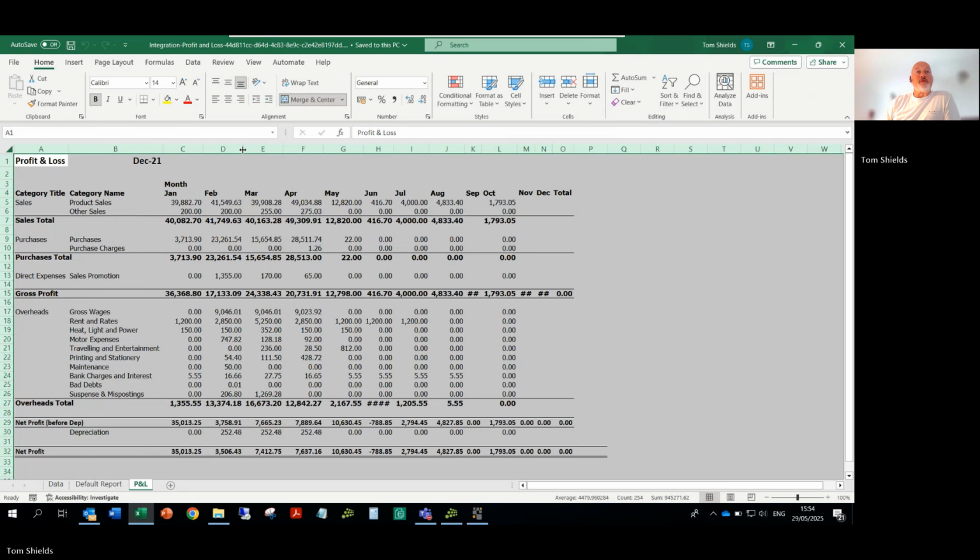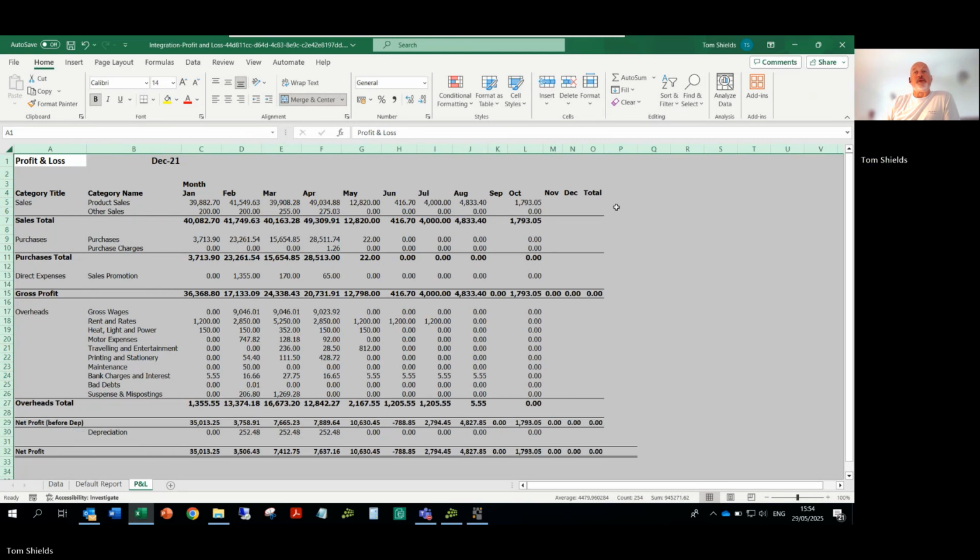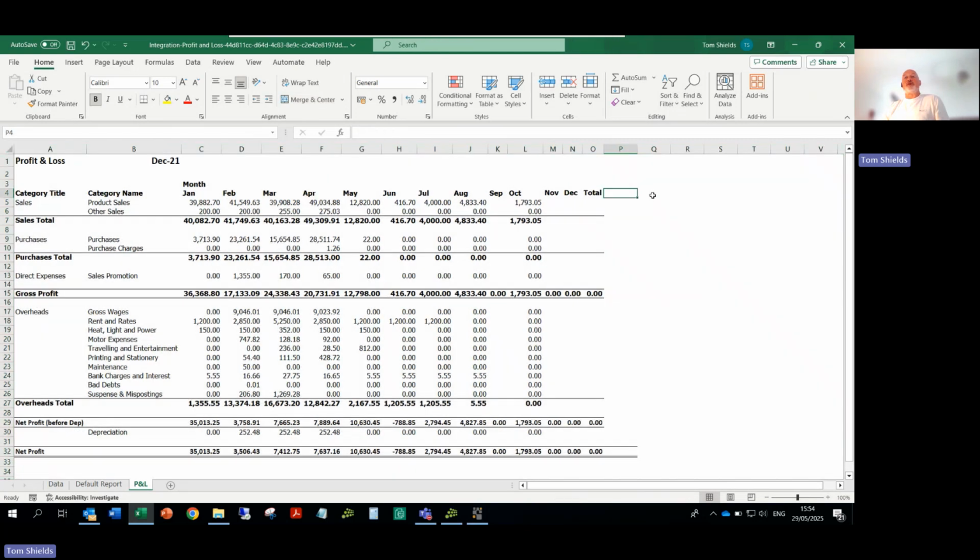Okay, so that's great. And I'm going to make some changes to this. So I'm going to add, let's say we'll add a budget or forecast and then a variance. So, for example, we'll enter a budget for the year. I'm just going to go 350,000 as a total. That's what we're hoping for.